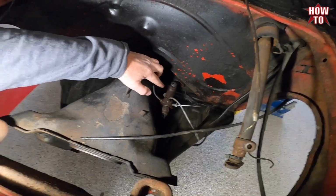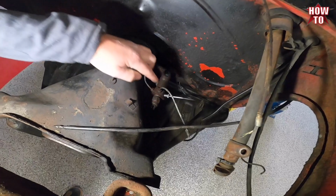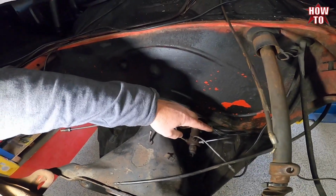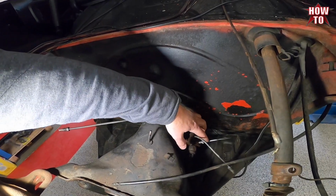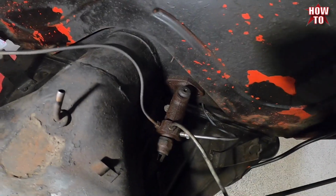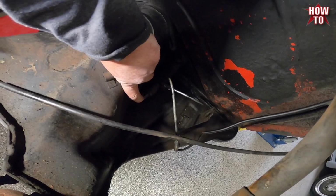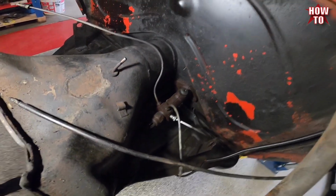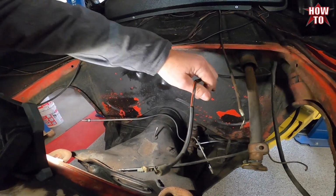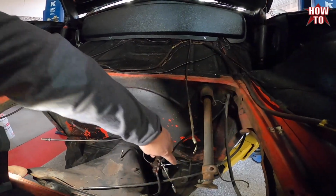It's a single circuit master cylinder with a brake light switch on the end, and right front, left front, rear on a drum application master cylinder. And this one switch has a 3-wire plug, which it shouldn't. Let's see here. And yeah, it's 2, so it shouldn't have a 3.